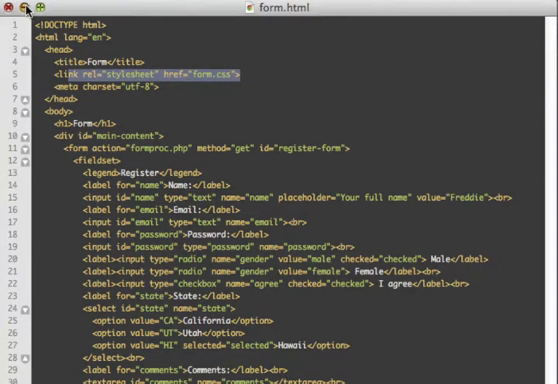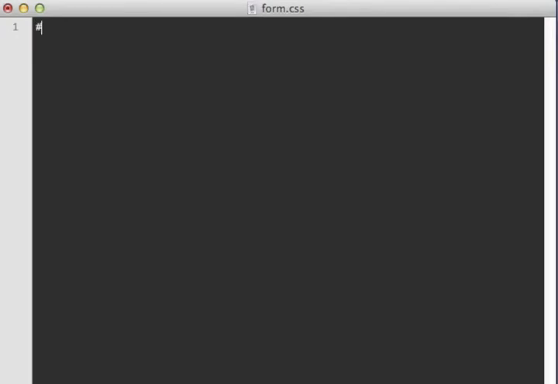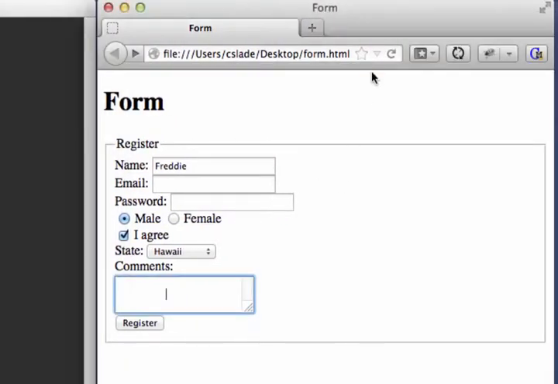So I'll go ahead and start styling it up, and we have the register form right here, and I can style up the fieldset, which wraps around all of that, and I could give this a background color, and I'll just do a nice light gray color like that. And then we have a light gray color.